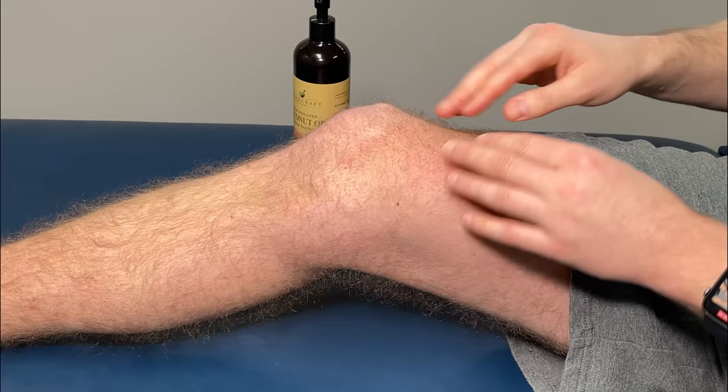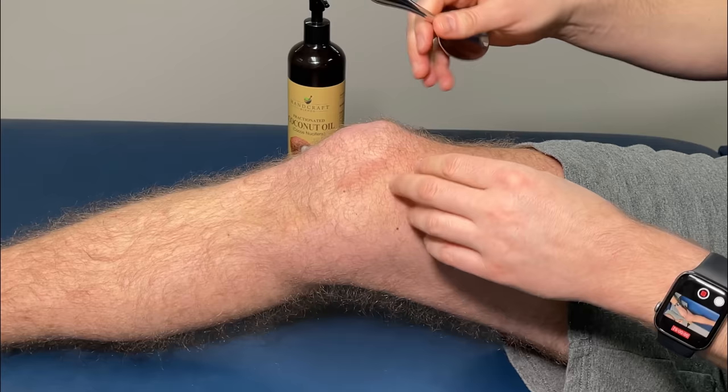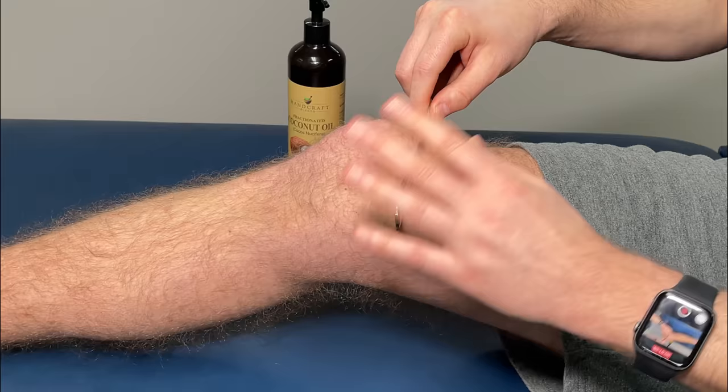Also make sure to hit the front part of the leg including the kneecap right here, and also the top part hitting the quads and the hamstrings. When it comes to lubrication, a little bit more is always better. With the spoon, it doesn't matter what part you use — you can use the handle or the rounded portion; experiment with both. I like to use the handle. So I'm going to start at the top part of the knee. You only want to go over soft tissue like skin and muscle. Avoid any bony spots because that can cause irritation, but angle the spoon just very slightly and then press into the skin until you feel a comfortable deep self-massage starting to form, not causing irritation.